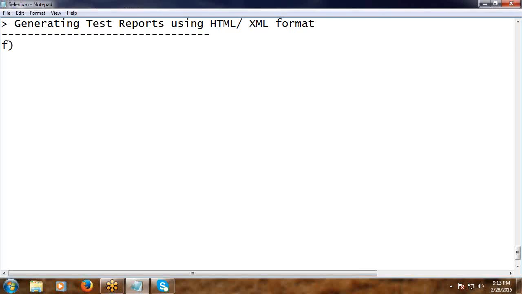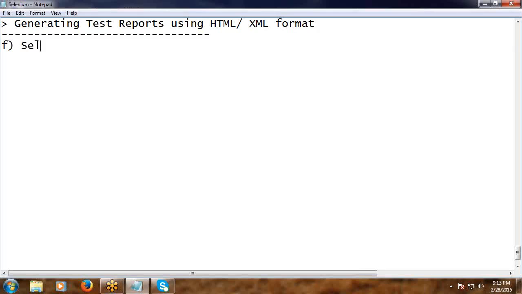Okay. Before going to discuss Selenium suite advantages and disadvantages, one comparison. Selenium versus UFT. Both can be used for functional and regression test automation.